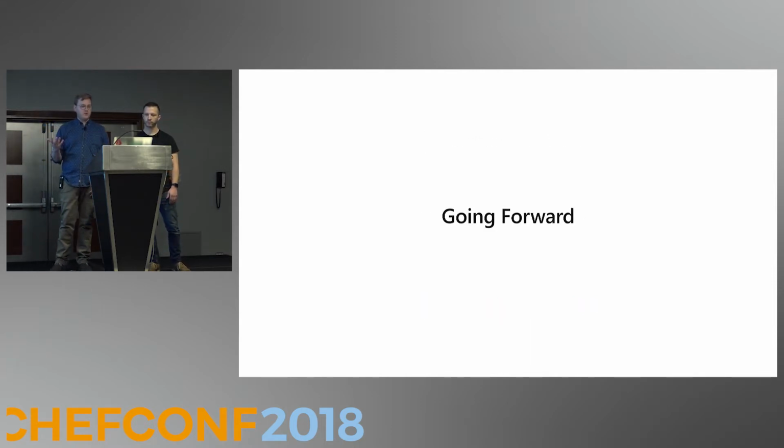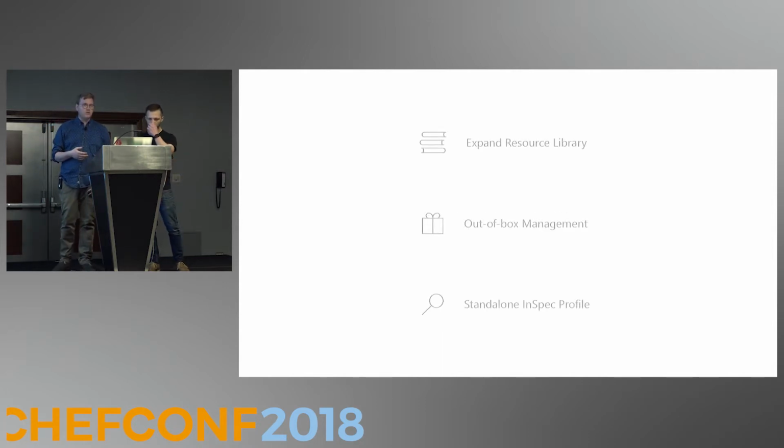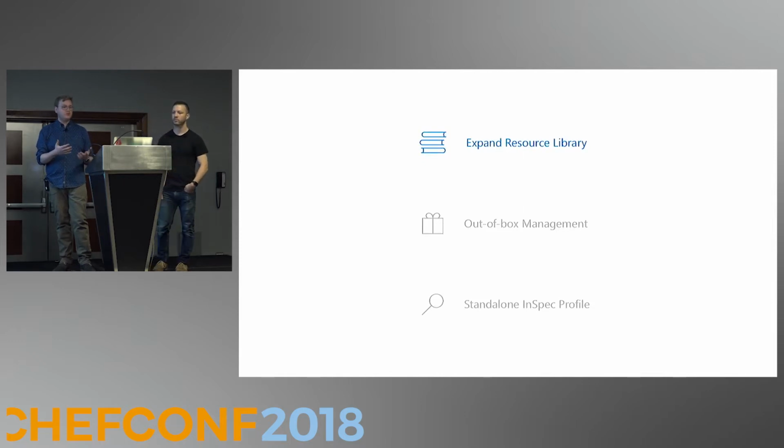I'm just going to wrap up by discussing a few more things that we have in mind going forward with our cookbook. We really want to expand the resource library to reduce the amount of domain knowledge you need as an administrator to manage macOS with our cookbook. Things like disk management, including the new APFS containers that Apple released last year. There's still not a whole lot of management techniques that we have for those, and we know it's a critical part of managing systems in the wild. We'd also love to look into managing FileVault and disk encryption and Active Directory binding, because we know that's critical for desktop use cases in the enterprise as well.